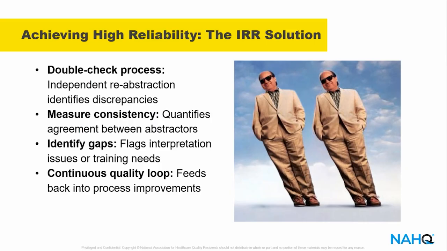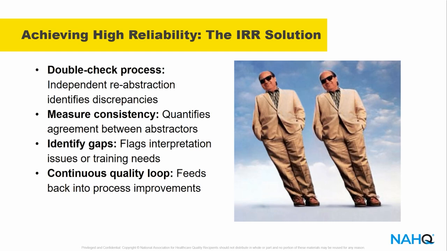So even in an AI-augmented future, human pairing and independent review remain essential. In fact, in a hybrid model, which is what we recommend, this IRR framework remains even more relevant because it's providing the structure for validating AI output and its ongoing accuracy. So building an IRR program now isn't just for today, it's the foundation for what abstraction becomes next.